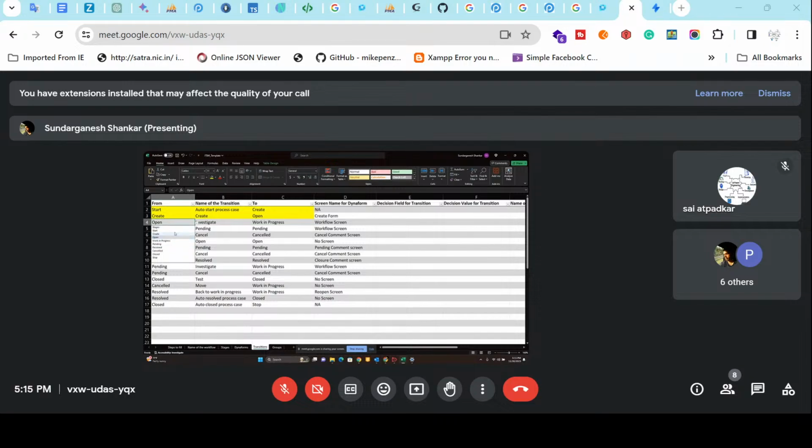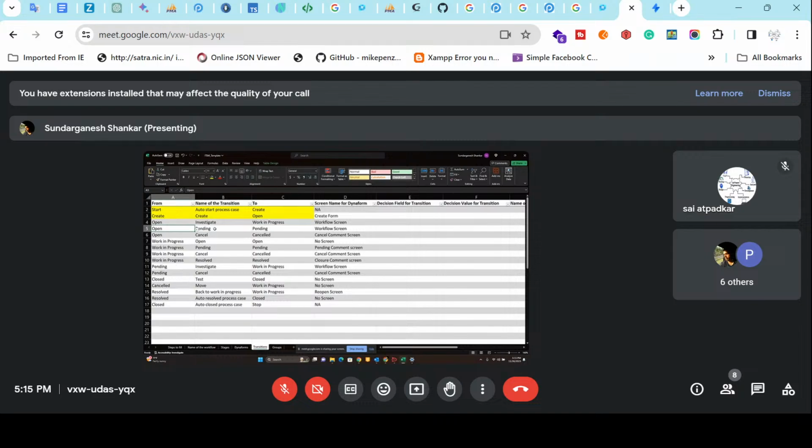Drop down field, and this is based on what you have filled in the stages, right? I have given this as a drop down field, both the from and to, so that we don't by mistake make a typo, right? As long as you are typing in the correct name in stages, all this will show up in the drop down.